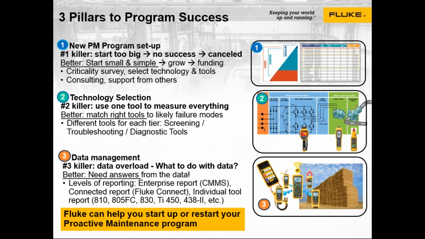And again, start small. Don't say, I want to buy these 8 tools and train up a vibration, thermography, and electrical team all at once. Start with, what if I save just 1 or 2 machines in a 2-month period? If I saved 1 or 2 machines, I could have bought a couple of screening tools, and that's how you get your program started.